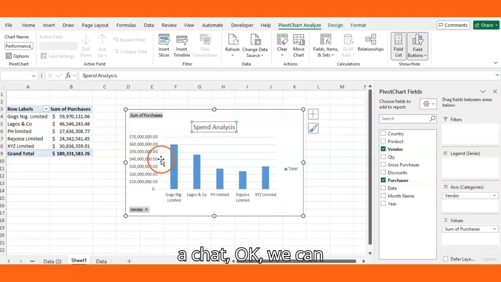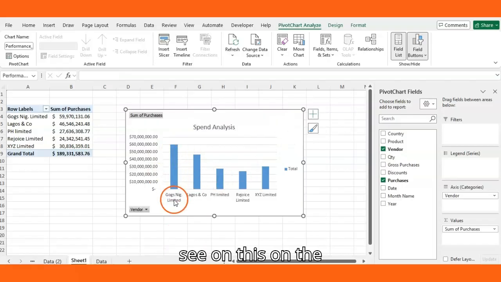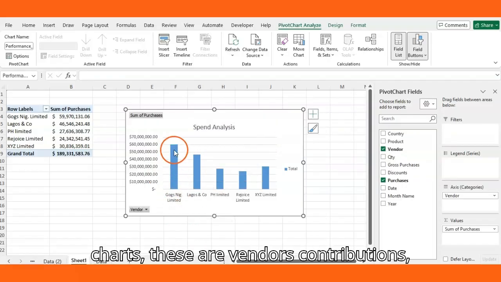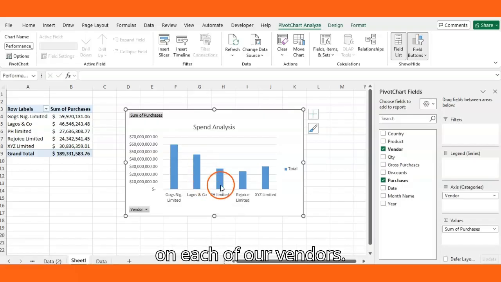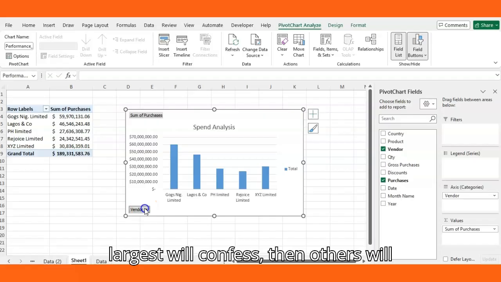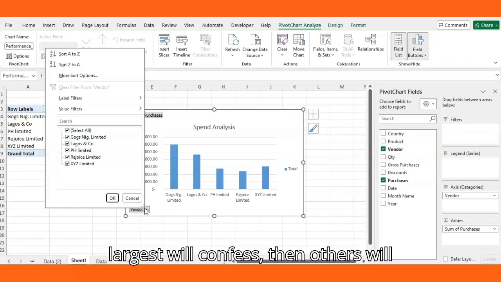Okay. We can see on the chart, these are vendors' contributions. I mean, the spend that the company made on each of our vendors. So we can arrange it in a better way so that the largest will come first, then others will follow.